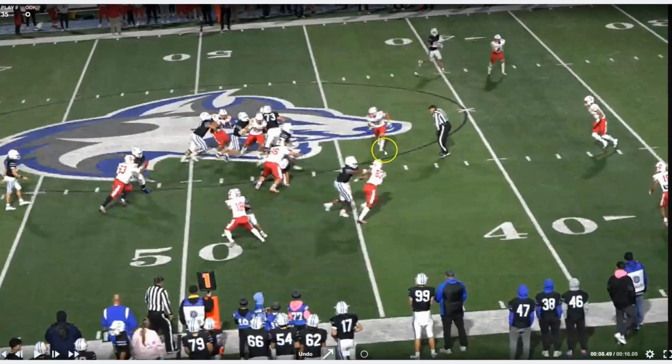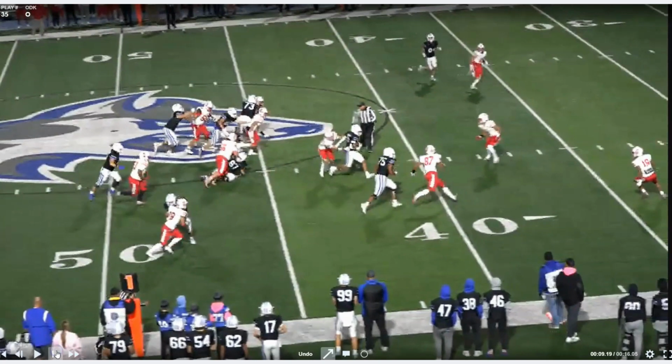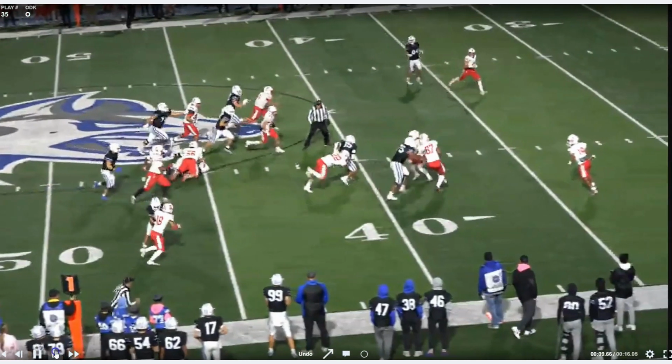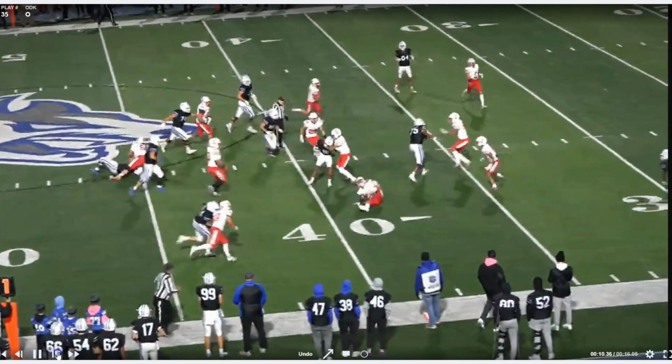And let's watch. He doesn't watch the runner like we talked about earlier. He's watching blocks. The runner goes past, and look at the bill of his cap. What's he looking at? He's looking right at that potential block, and that's exactly where he should be looking. And then again, he's still shifting and staying backside, not watching the runner.